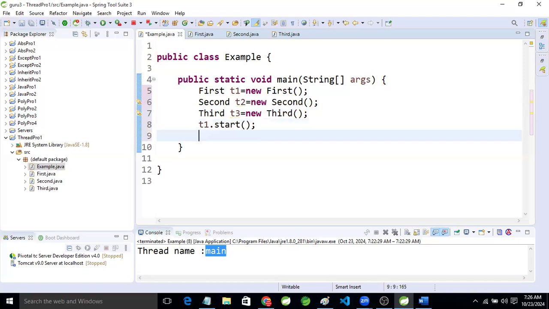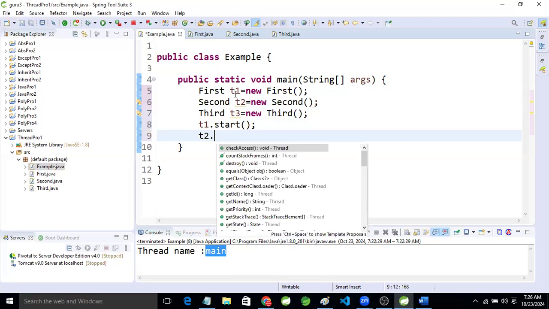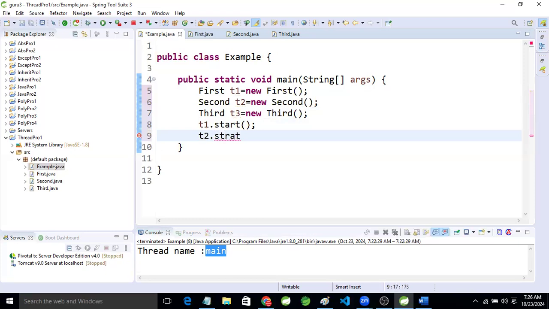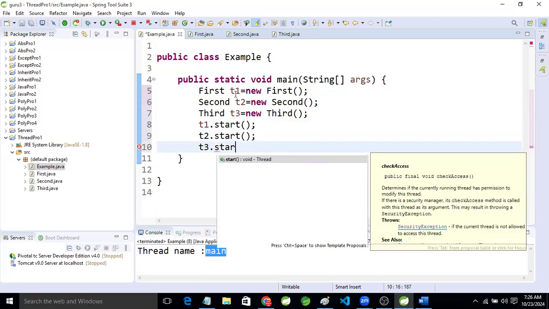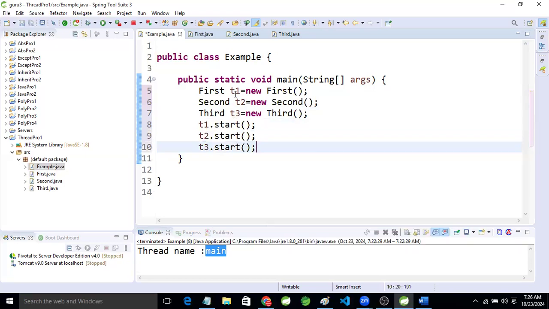To execute these threads, we use the start method: t1.start, t2.start, t3.start. Then we can execute it.